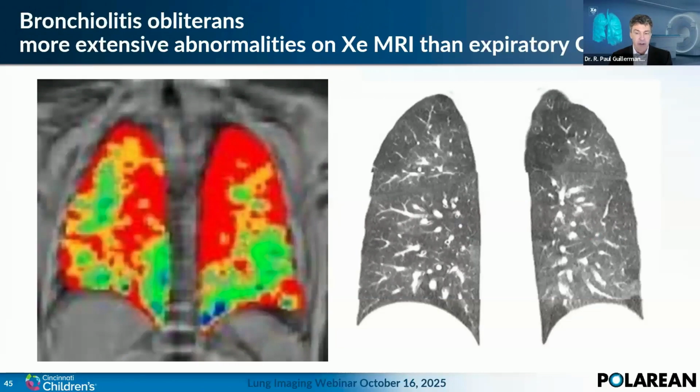And so this was due to bronchiolitis obliterans. And our conventional, traditional way of assessing this is to do inspiratory, expiratory chest CT. And so you look for areas of air trapping on the chest CT that are hypoattenuating regions of the lungs. And there's a pretty good anatomic correlation between what you see on the xenon and the CT. However, the xenon, if you look at those areas that are color encoded at the most severe ventilatory defects, they're a bit more extensive than what you can see on the CT that was obtained concomitantly. So inferring from that, the ventilation xenon study is going to be more sensitive to areas of ventilatory defects or air trapping than is the conventional CT. Next slide.